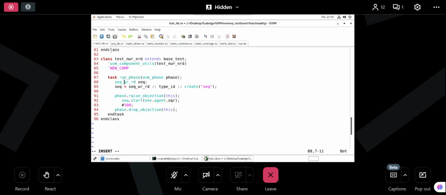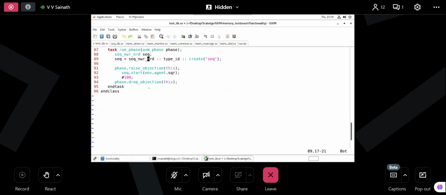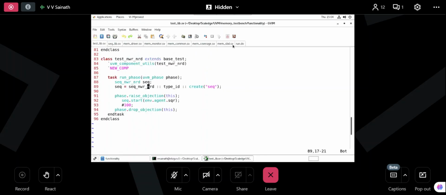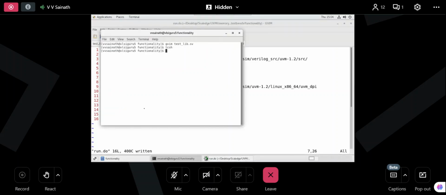Here I will directly go and change the sequence to n_write_and_read. That's it, sequence.start. No need to change anything; the rest everything is taken care of here. So simply go with n_write n_read. That's it. Go here and invoke the tool.